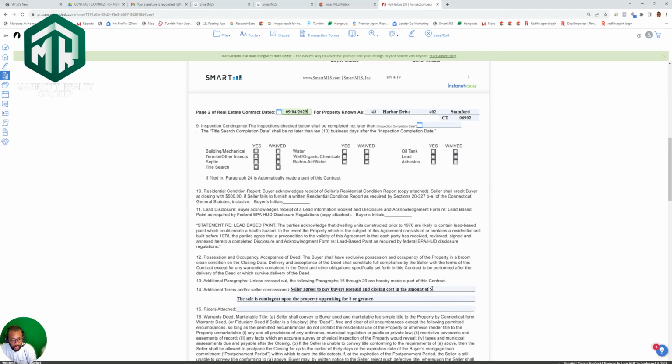If the seller is willing to pay the concessions, then you put it right here. Could be 4,000, could be 5,000, could be 20,000. Just remember, with FHA, the most you can ask for is up to 6%. That's the max. Over here, I'll check everything except for well and septic and lead. So this one is in your home.